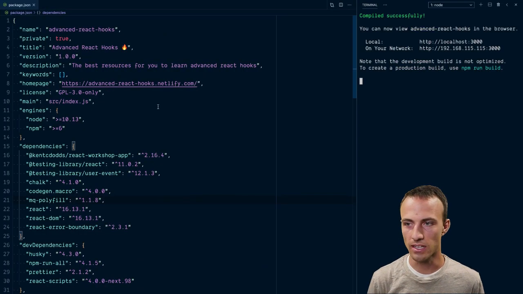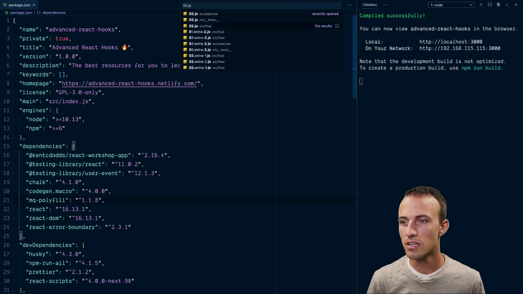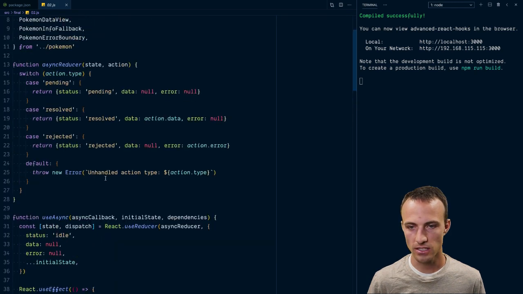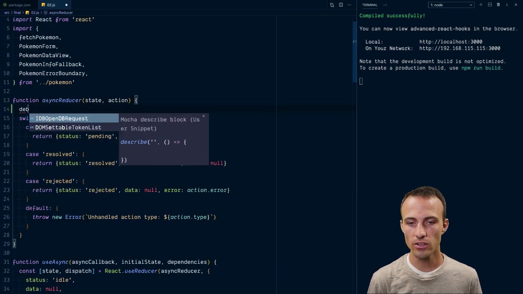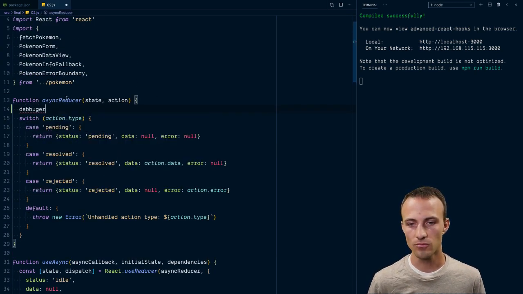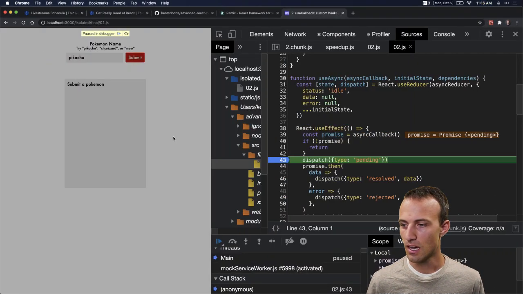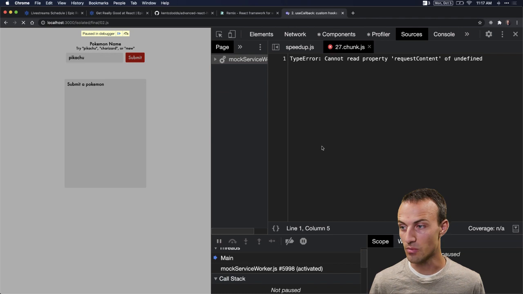You can also add a debugger statement. So if we go to 02.js, and I want to know every single time we have a reducer called. Why is that? Did I spell it wrong or something? You can add a debugger statement as well.